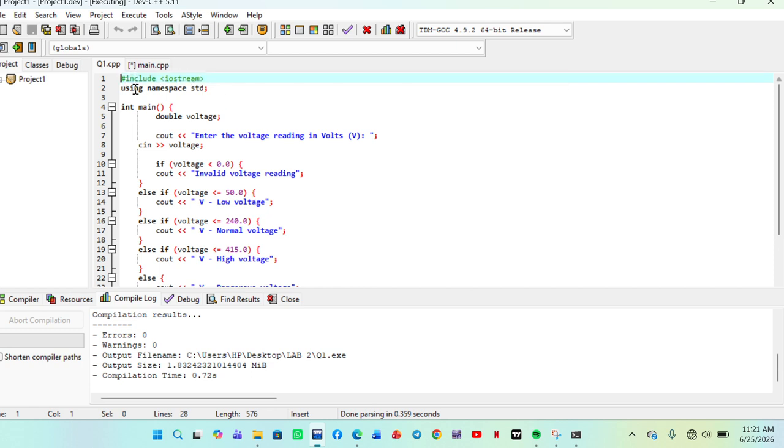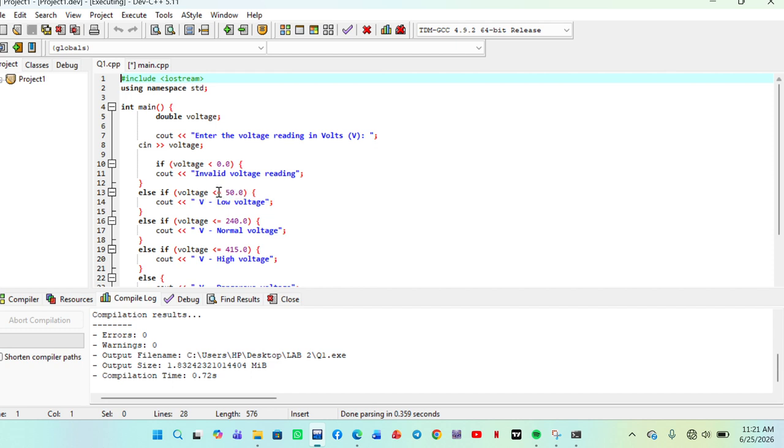In case you want to delete everything, you can input your preprocessor directive, that is hash include iostream, using namespace std, int main, double voltage. The output display should let us enter the voltage reading in volts, and the input is the voltage. If the voltage is less than 0, it should display invalid voltage reading.